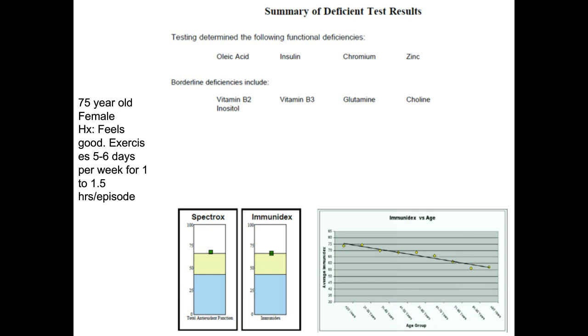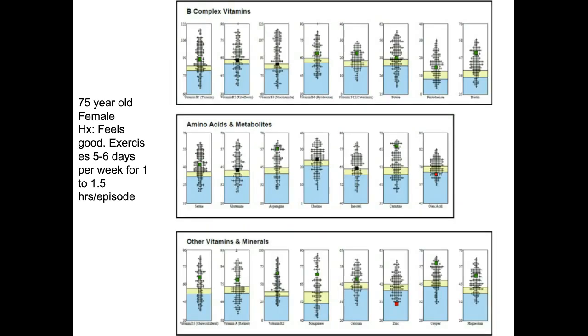The point I'm trying to emphasize is that here's a person that exercises on a regular basis to help prevent those two major diseases, cardiovascular disease and diabetes, and yet she has some deficiencies that have been strongly correlated with diabetes and cardiovascular disease. And if they're not taken care of, that exercise regimen that she's doing is not fully protecting her. So she has to address these deficiencies as well. And those summarized on the front page there, you can see, are noted on these graphs as well.